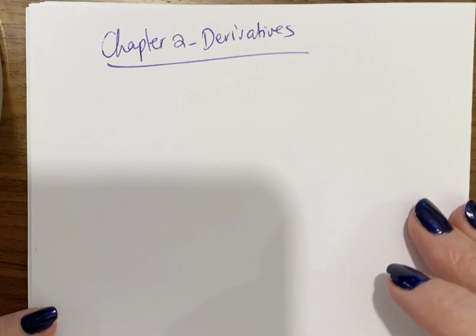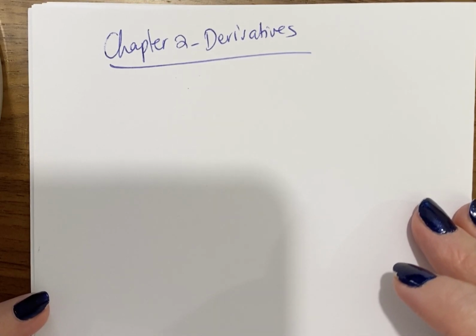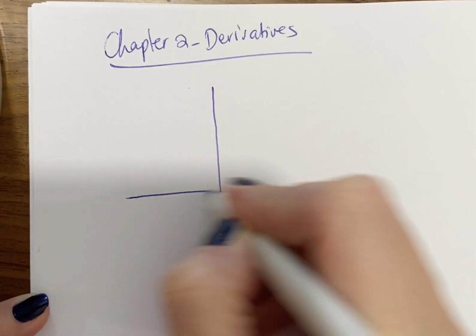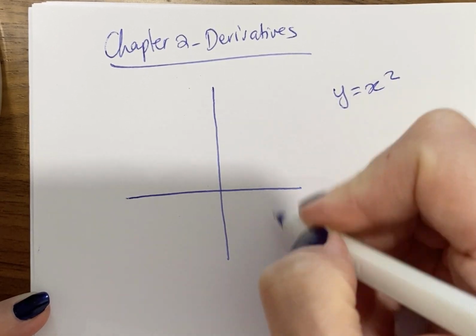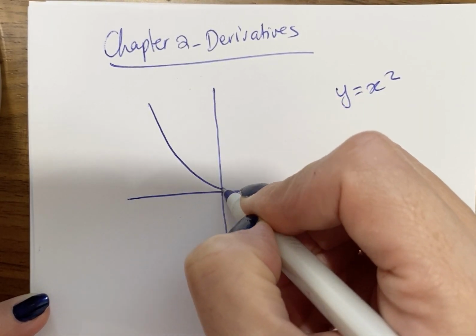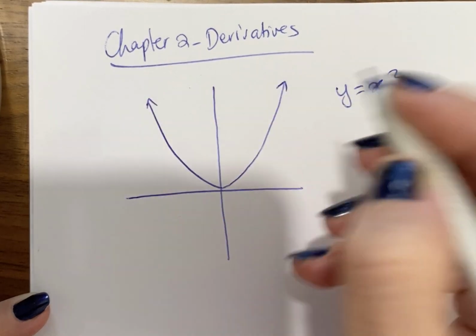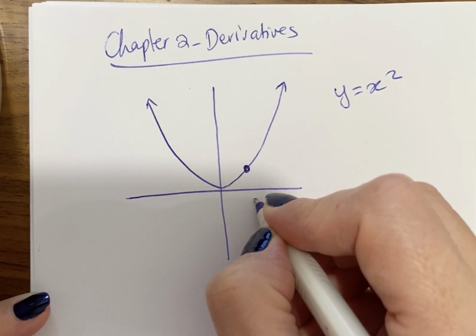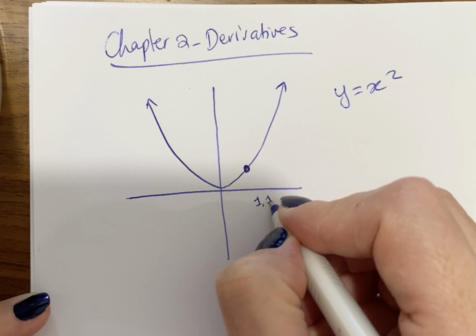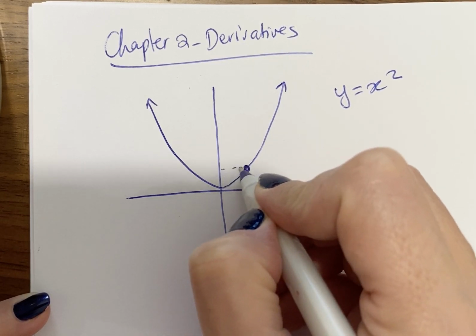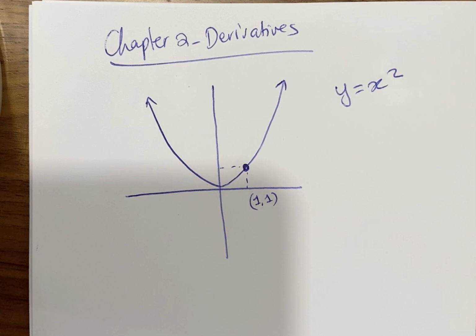Let me tell you what started the argument of the derivative and how mathematicians started thinking about it. Let's suppose we have the basic function y equals x squared. The basic function, nothing much. They said, you know what? If you take the point (1, 1), this point here, how can I describe this point in a unique way? I should be able to express, uniquely and without doubt, each of these points.